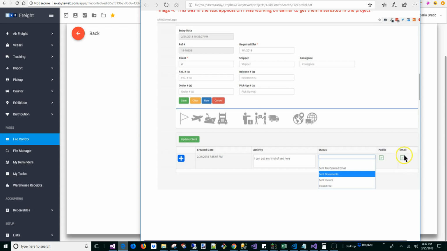If the email is checked on, and you haven't saved the row yet, then it would email the client. So I apologize for that confusion. If the email is turned off, then they do not want to email the client. Now, when you post this record, the emailing should happen automatically, which it's not. And I need to have the other C# developer give me an explanation on what he has done with the email.